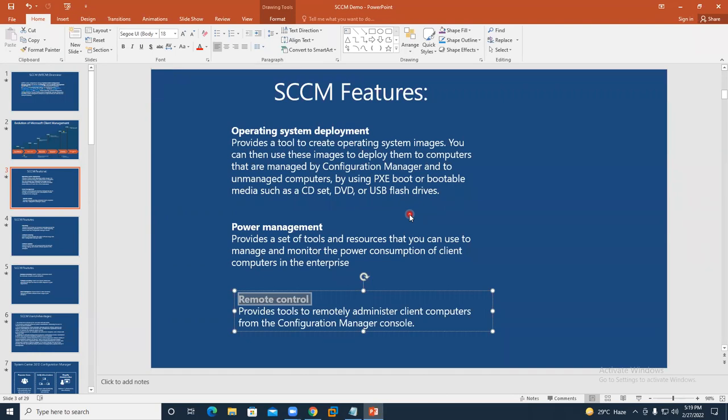Instead of going to the user desk, you can take remote control from the SCCM console itself. This remote control needs to be enabled in the SCCM console. Log into the SCCM console, right-click on the affected system, and click on remote control. This is how remote control is possible from the SCCM console.